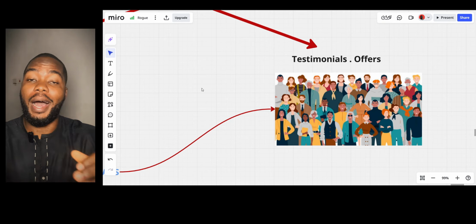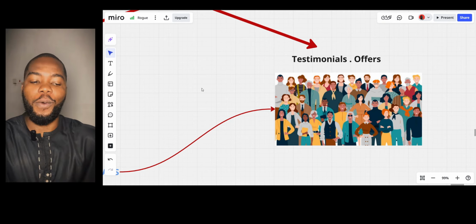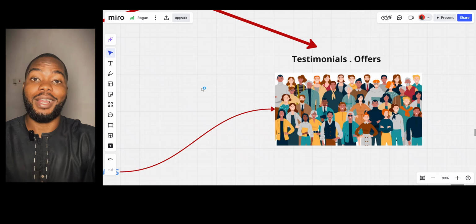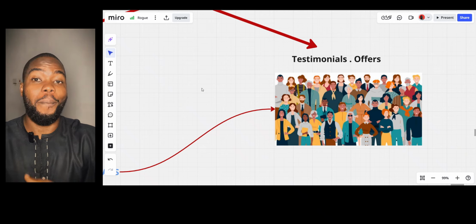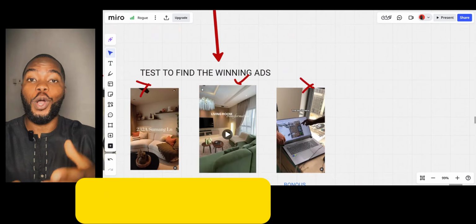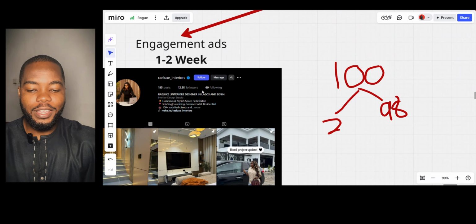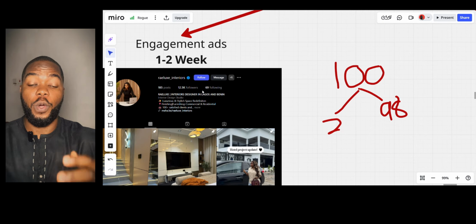These are the best type of ads to run to convince people or show that you are who you say you are. Whenever your clients or your future clients can see what you have done for your past clients, and they can see how they are smiling and happy, they can imagine themselves working with you already. And this works excellently.